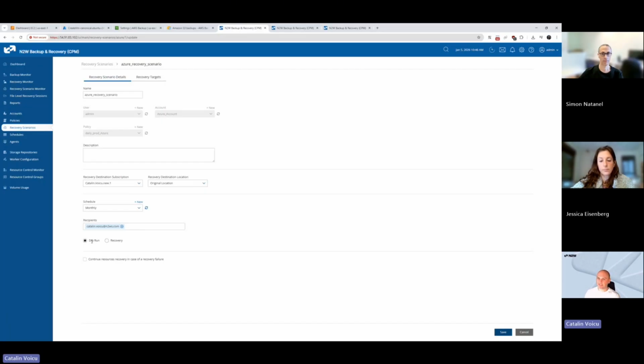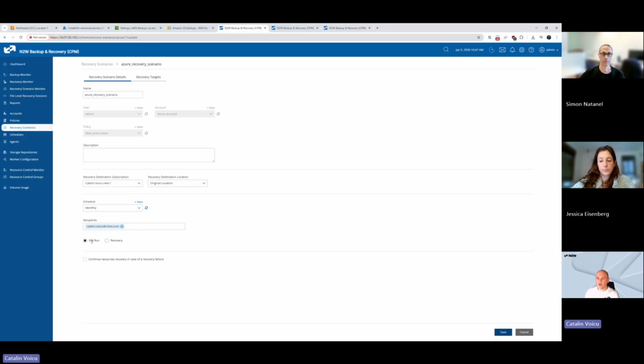Yes, your recovery would be successful, or no, your recovery failed because you tried to recover the VM in the same place with the same IP address. This is one of the most common issues when it comes to recovery. So obviously you cannot have the same IP address on two VMs at one time, so it will tell you. But this way, you have identified a possible issue for your real case recovery.